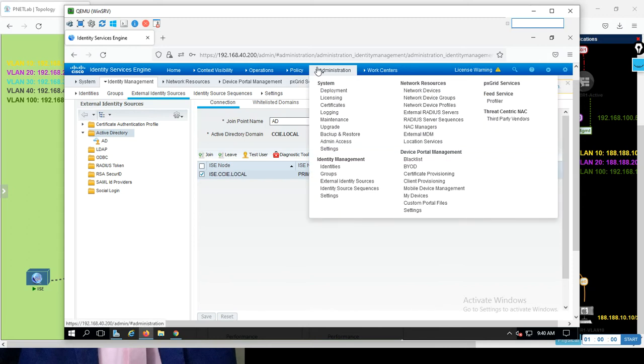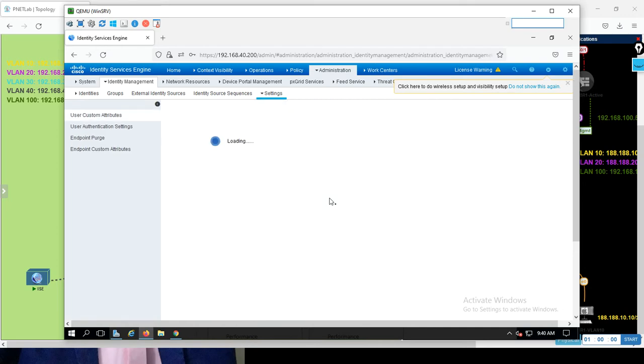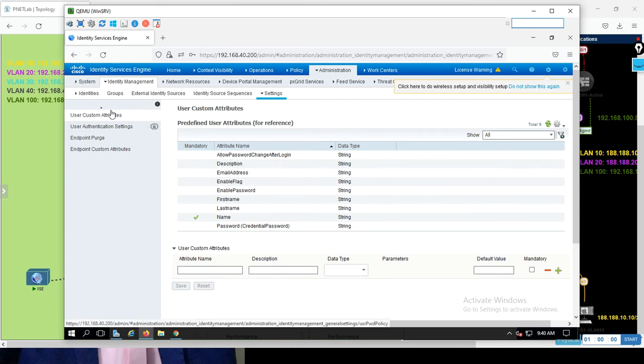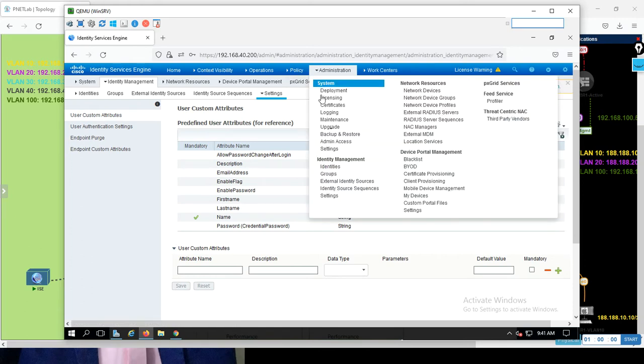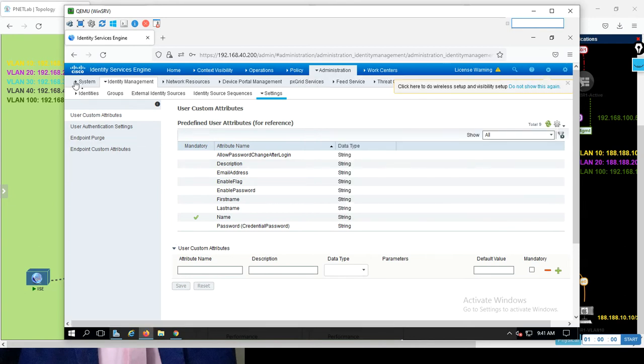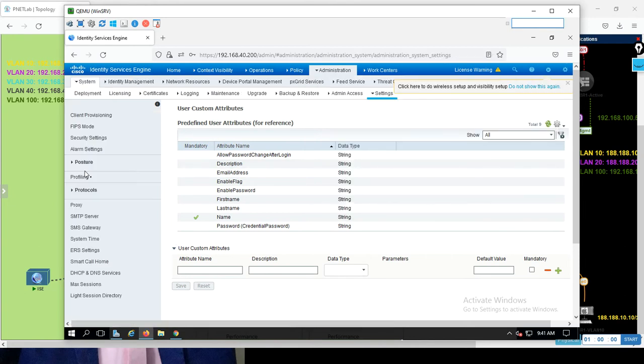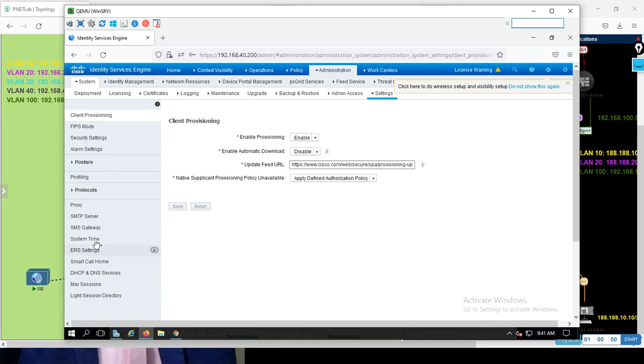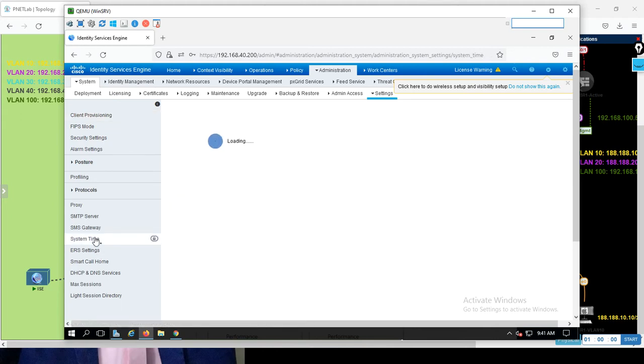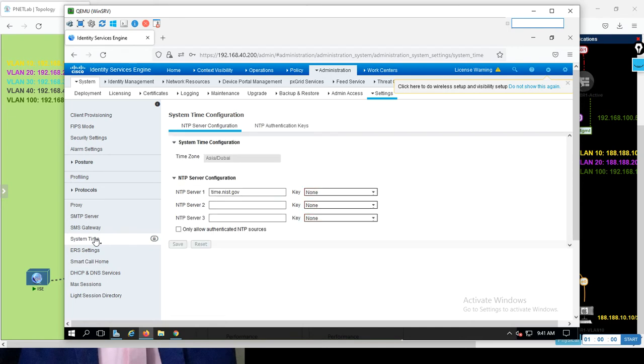Let me go to settings. Here in the settings, let me see the time, if this is the problem. This is inside the identity. Okay, system, settings, system time.